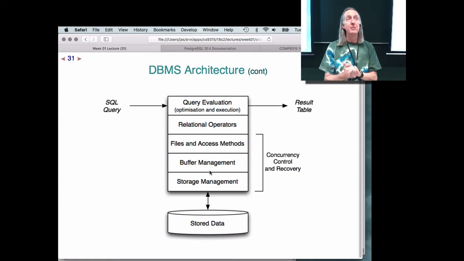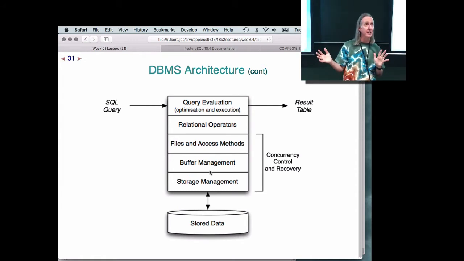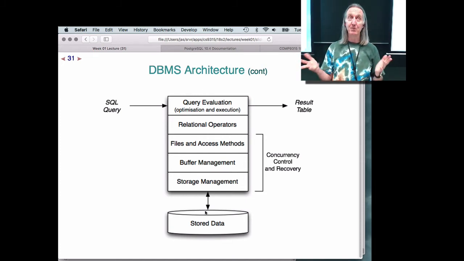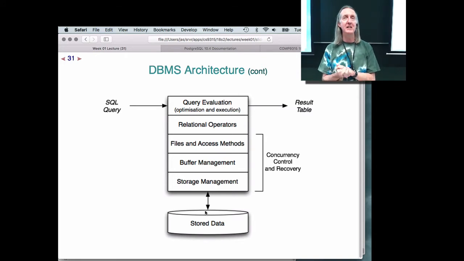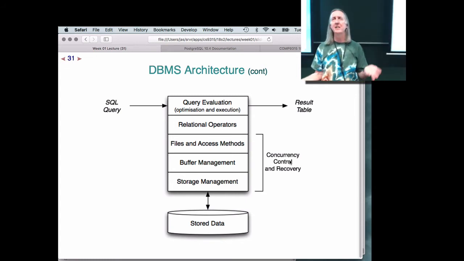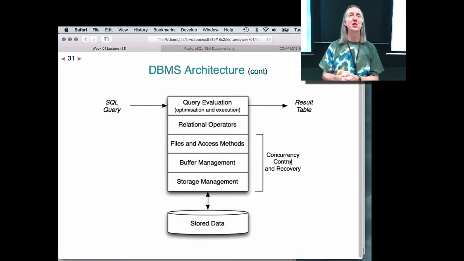If you are writing a database to be a single-user database, you can just focus on that stack, and your code would probably not be super large. But as soon as you have to worry about concurrency and about recovery, which is extremely important because databases often contain mission-critical data, and you want to make sure that if you have a system crash or whatever, you can recover the database to a sensible state.